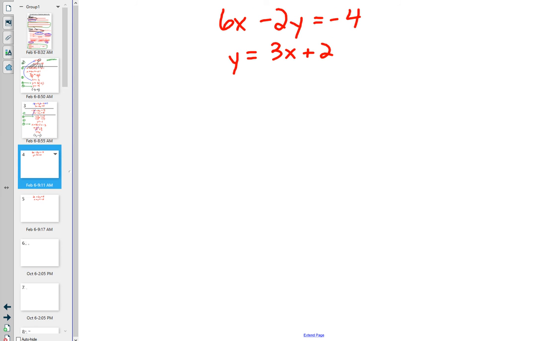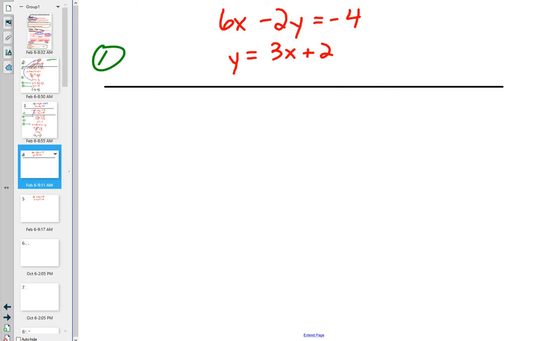If you've been listening to what I've been saying, what would be the smarter approach for this one? I would also say substitution. Why? Because the first step's already done for me. Be likely when things are done for me. Because a variable's already by itself. Which variable's by itself? Which y? The bottom y. So if the bottom y is the same thing as 3x plus 2, which is what the equal sign is telling you, then I could say that 3x plus 2 is also the same as the top y. So I could now rewrite the top equation, Kiara. 6x minus 2, but instead of y, what am I going to write, Kiara?